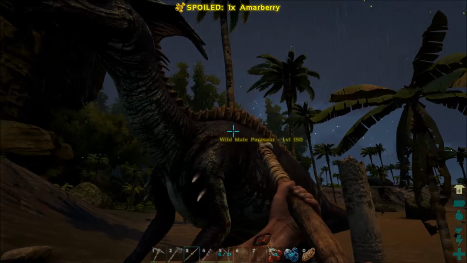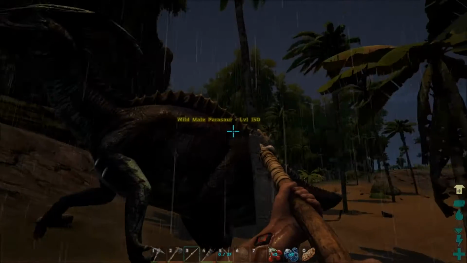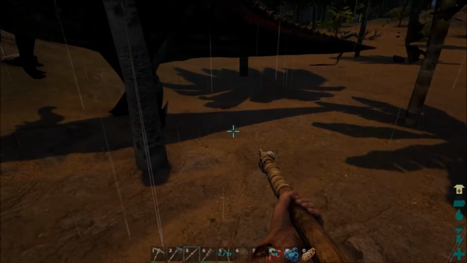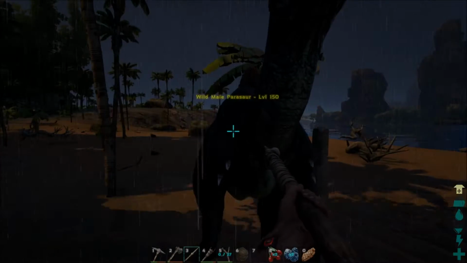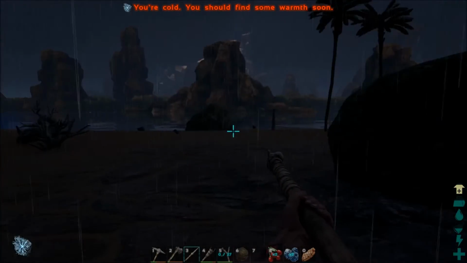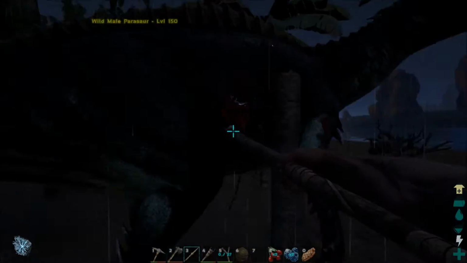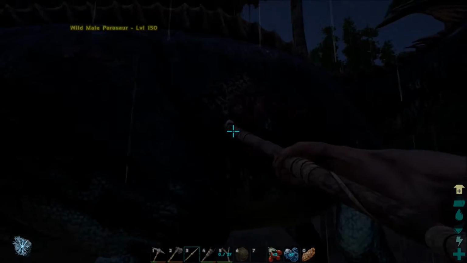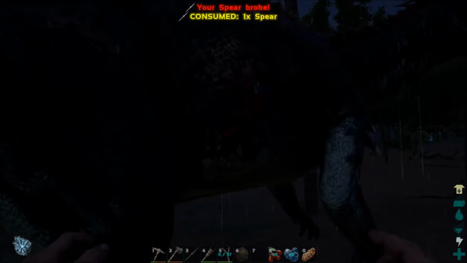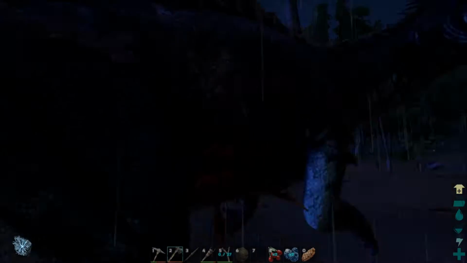A 150 parasaur. Oh look, it's raining. A 150, and my game kind of locked up. A 150 parasaur stuck in a tree. The tree stump. Do I want to kill it for its hide? It's pretty blatant. Yeah, let's take it. I don't know what was attacking it, but I need this meat and hide, so might as well. And broke my spear. About to break my axe too, looks like.